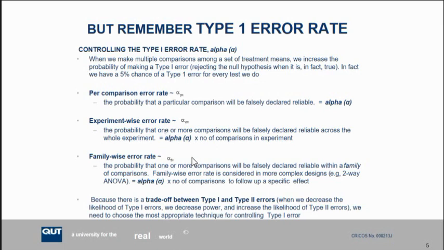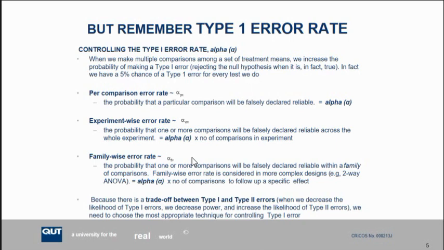Now, you would think it's very easy. Why don't we just control for all the comparisons that we have to do, dividing 0.05 by all the comparisons that we have to do? But what happens there? The lower we make our alpha level, the harder it is to get a significant difference. So there's always this trade-off between type 1 and type 2 errors: making a mistake and saying there's a significant difference when there's not one, versus not picking up a significant difference when it is actually there.